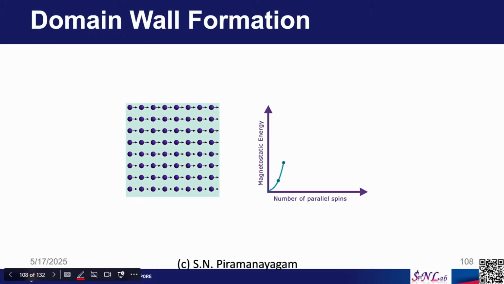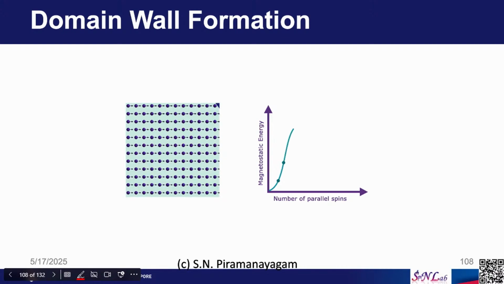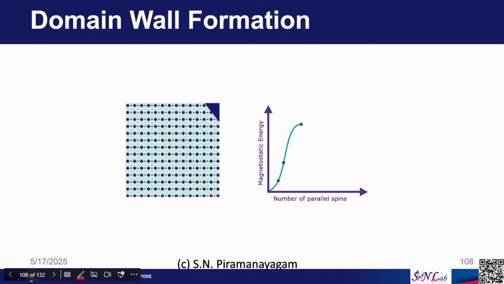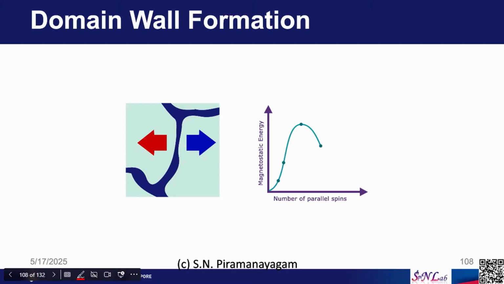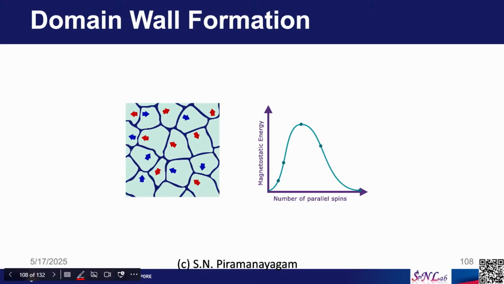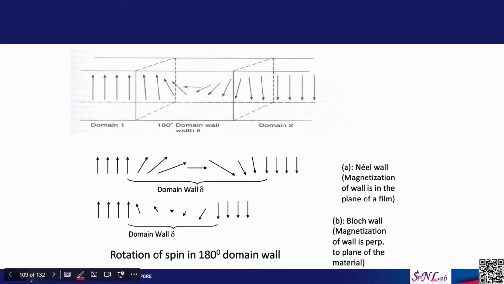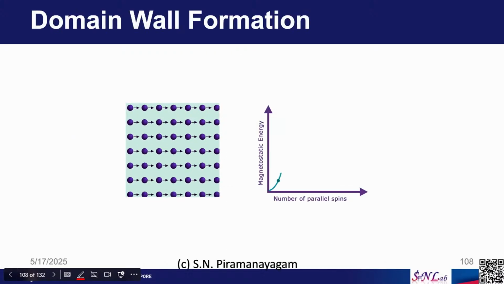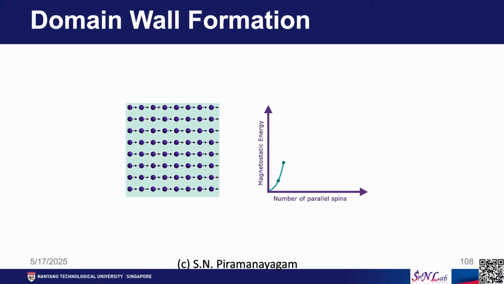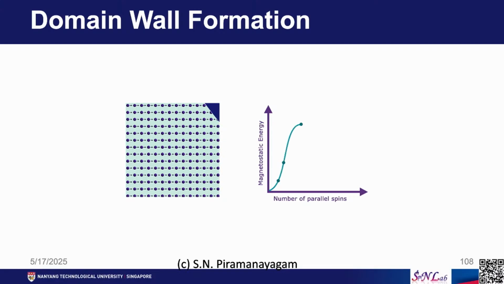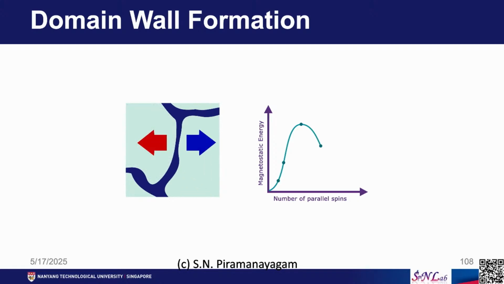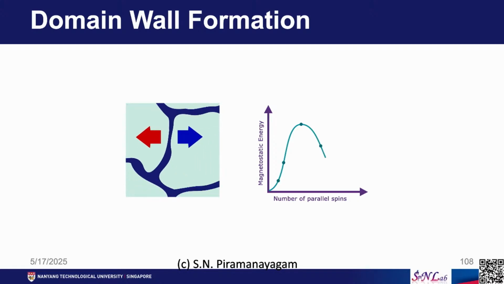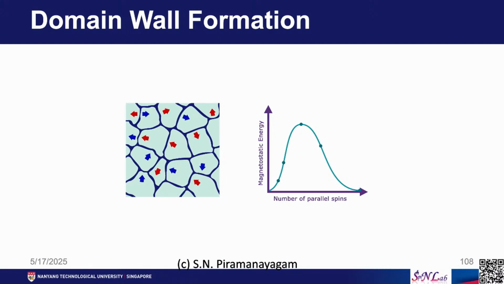Okay, so here I am just visually showing whatever we discussed. When we try to put many atoms with spin pointing in the same direction, we are increasing the magnetostatic energy, and on the other hand, if the system forms domains, then the magnetostatic energy is minimized. So, I try to put many neodymium iron boron atoms together. The magnetostatic energy gets increased, but the system forms many domains and minimizes the magnetostatic energy.